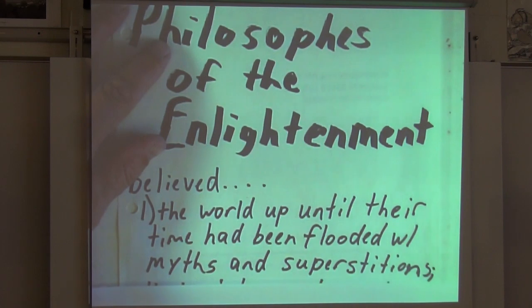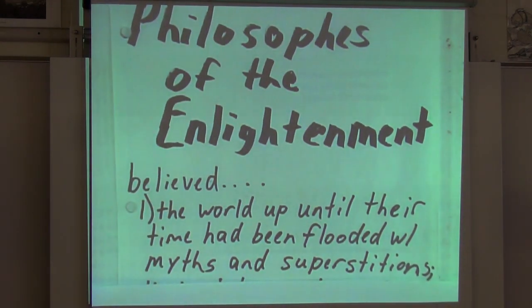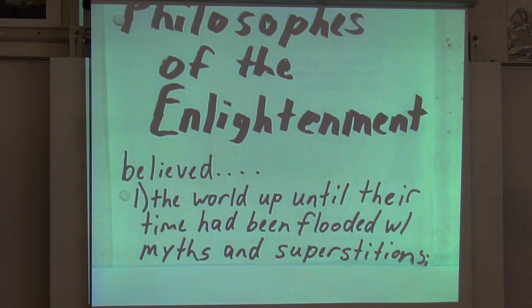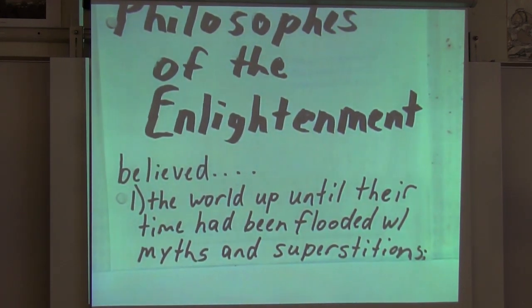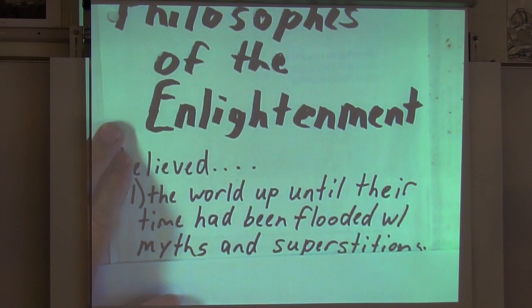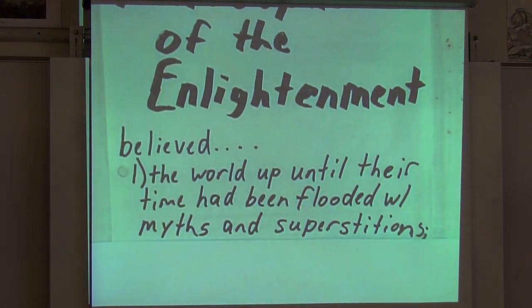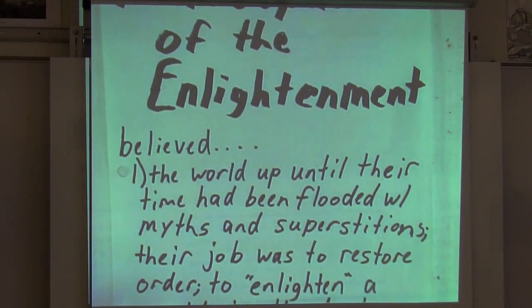What did they believe? Okay, well, if you recall a lot of stuff about the Dark Ages, one of the big aspects of the Dark Ages was that people were not very well educated. So they were believers in myths and superstitions, and they were always very worried about things, and things were taken for granted. Nobody asked if something is better. So people believed what they were told. They followed traditions to the letter.